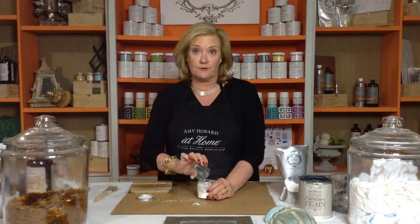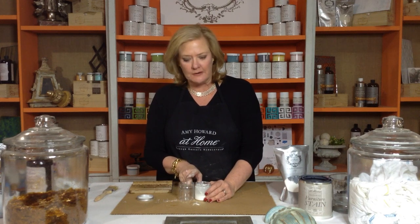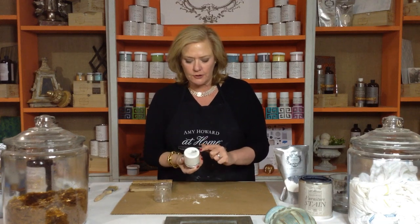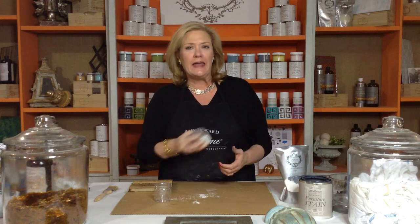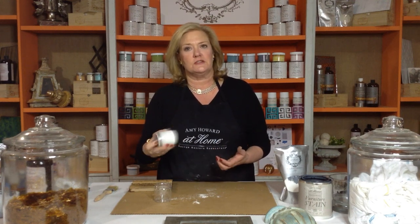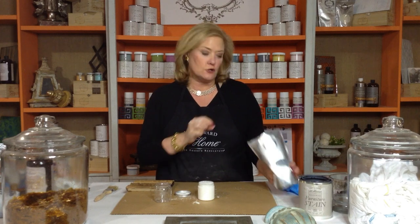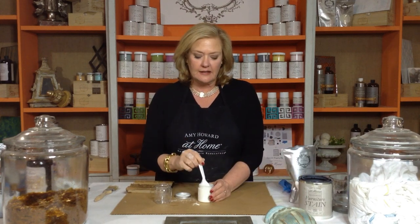After you've mixed it and have it in a container, be sure to put it in the refrigerator. Use equal parts regular tap water and crack gesso. Put the lid on securely and shake it well to neutralize the mixture. You can check the bottom to make sure nothing is sticking. A small hand blender works, but for small amounts a mason jar or baby jar is easy. I prefer to let it sit overnight before using it — it allows everything to dissolve really well. Mix it the night before, refrigerate it, and let it come back to room temperature before working. Don't use chilled crack gesso.